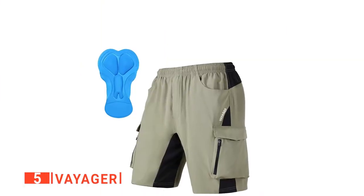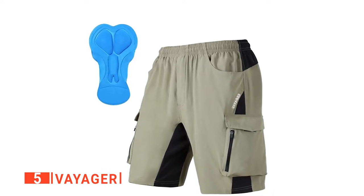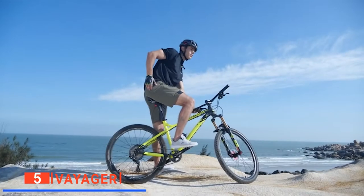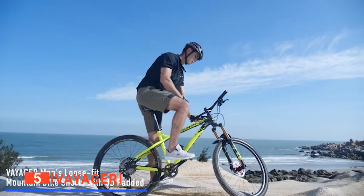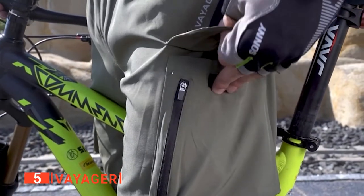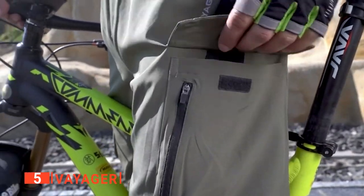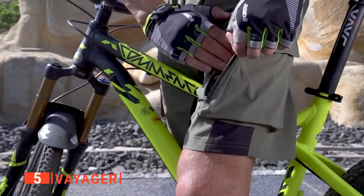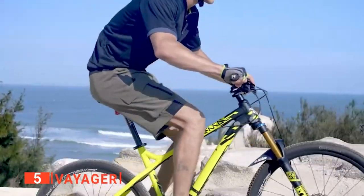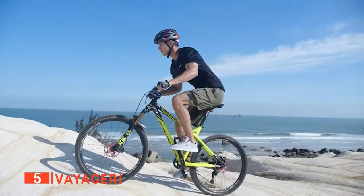The fifth product on my list is the Vejager. Restricted by their inherent design and often weight requirements, bike saddles are always uncomfortable after a certain point. You cannot do much to the seat itself, but you can wear padded shorts to alleviate some of the stress your body will come under. With these ones, you'll get a loose-fitting pair of cycling shorts made from superior materials and designed with multiple convenient features. You can really enjoy the ride thanks to the high-performance inner padding, which helps to provide lasting comfort even after 20 miles at the handlebars.